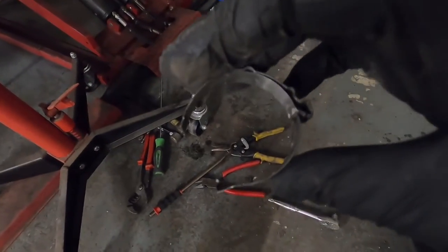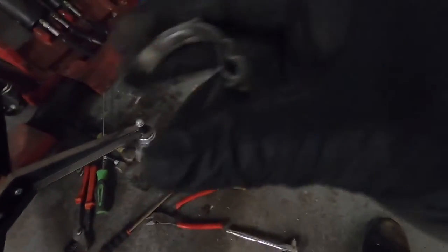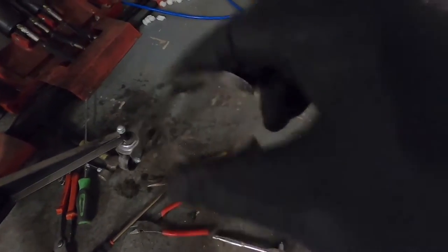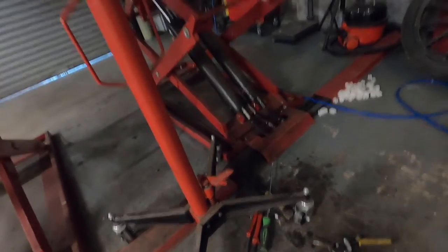So what I've done is, this one here, I just managed to get a screwdriver behind it and then use the tin snips just to cut it off. As I say, they are reusable ones, but I think I might just replace them with Jubilee clips anyway. Get a nice firmer grip with them. So they're off. The pipes up here are disconnected from the charcoal canister, so there's two pipes there.